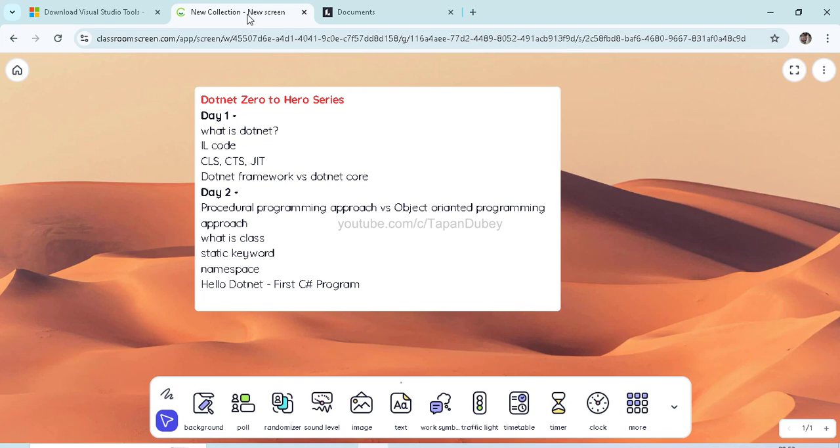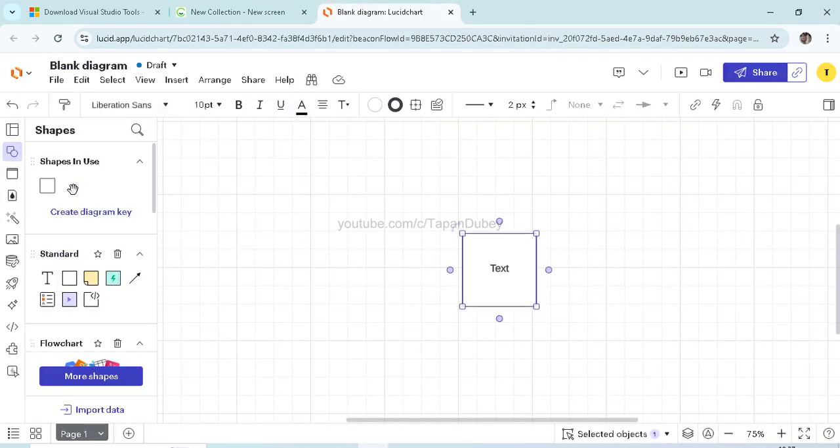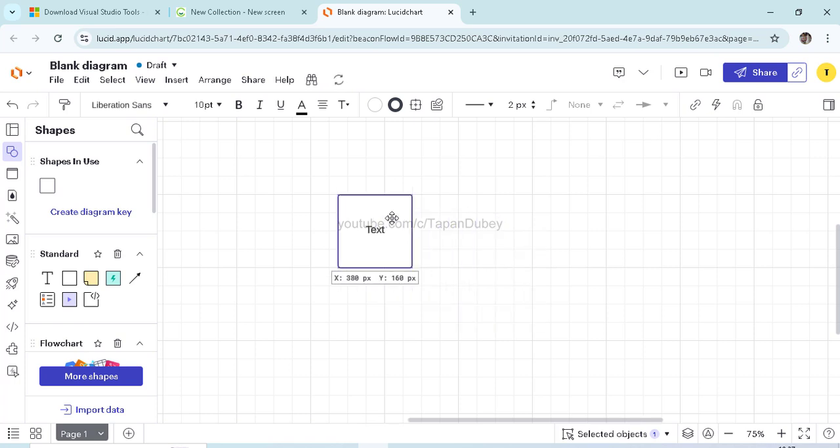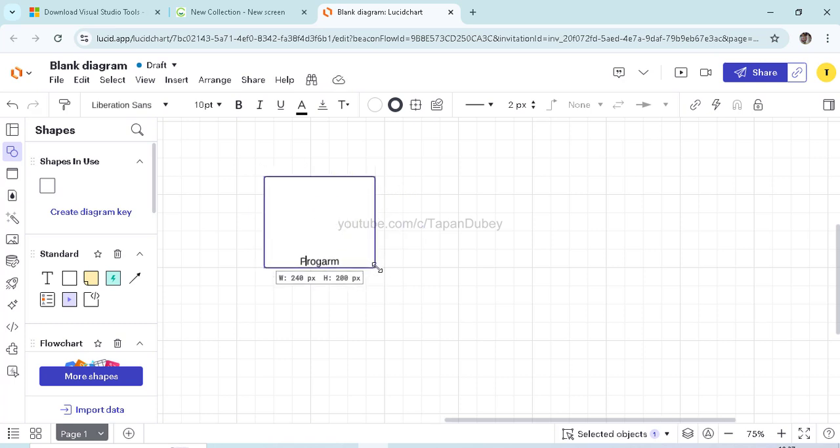So let me draw it. What I am saying is, in procedural programming languages, a program is a collection of variables and functions, that is, members. So a collection of members which could be variables or functions.